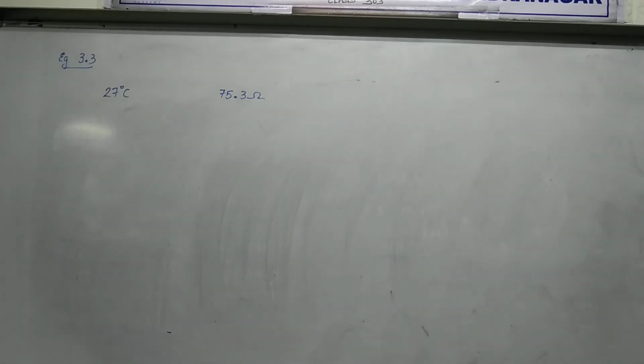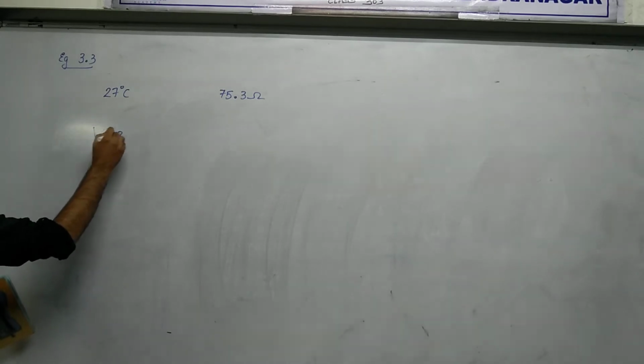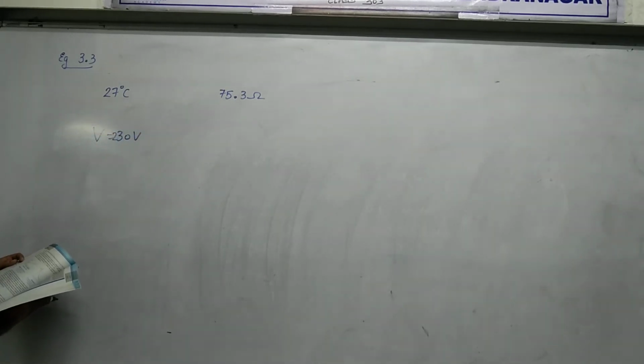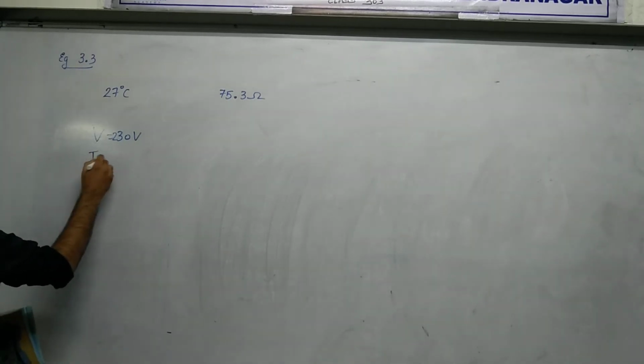When the toaster is connected to a 230 volt supply, means current will flow in it, right? How much voltage is given? 230 volt. What is happening? Let's read that first. Voltage is 230 volt. The current settles after a few seconds to a steady value of 2.68 ampere.